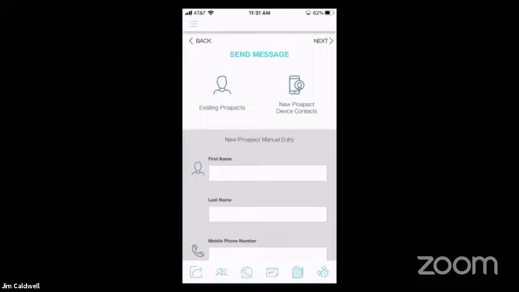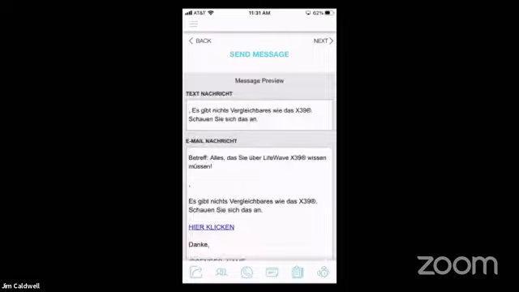Do I want to remind you? You can go through the process and send the information in the language of the recipient. We're going to be building this out into more and more languages over time. But right now, as you can see, let's go back.